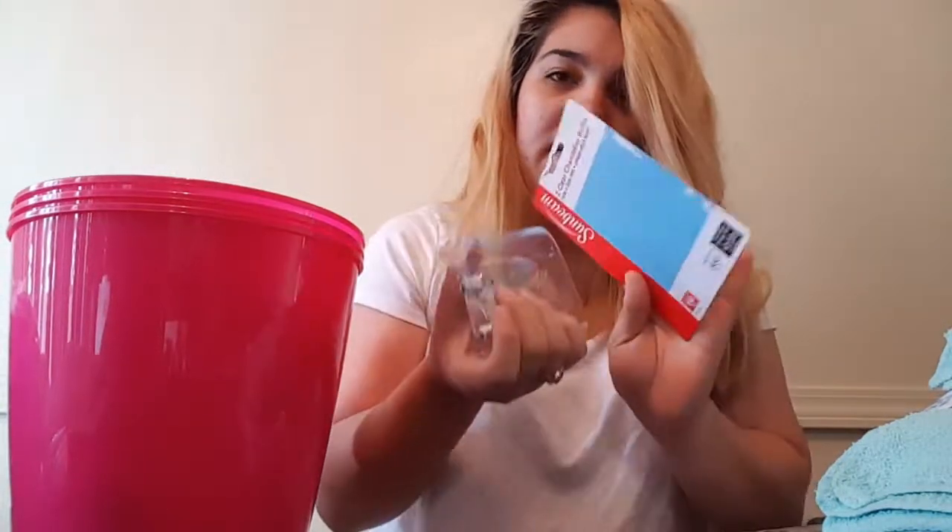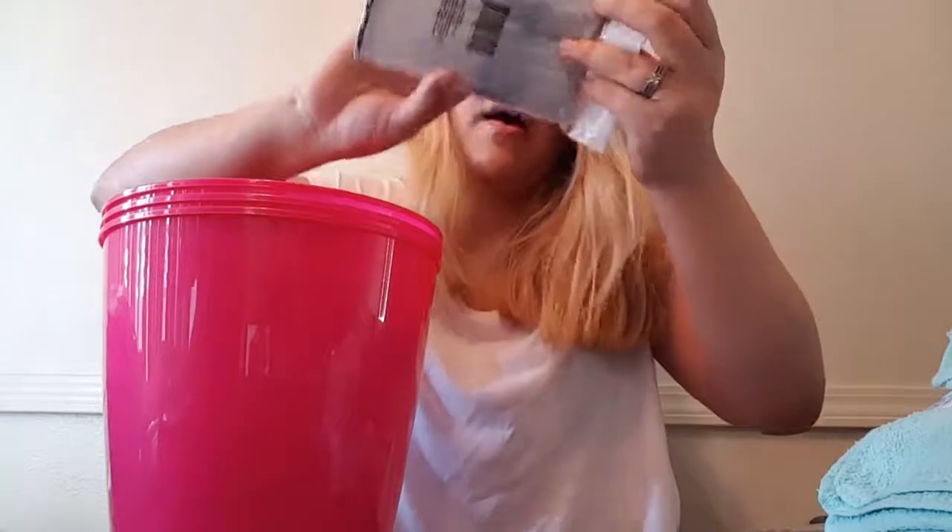Some light bulbs — my husband got these actually. He said he needed them to change all our fan lights. And then my husband got some black gel pens from the Dollar Tree as well for his work. And then I got these cute little trash cans — I got three of them. I'm going to change out the trash can in my guest bathroom and my bathroom, and then I'm going to use one of them to throw dirty diapers in. That was everything from the Dollar Tree.